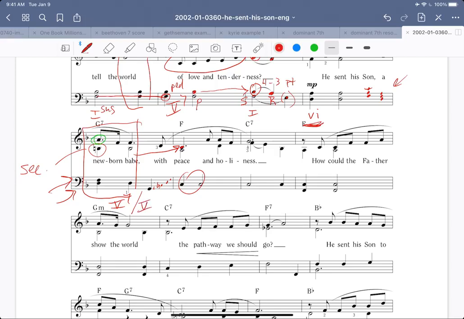So 5-7 of 5. Because if you were in the key of C, what is the 5 chord in the key of C? Well, it's G, B, D, F. And that's what we have. We have G, B, D, F, but it's out of place because of the B natural. In other words, it's not a primary chord in the primary key. It's a secondary chord from a secondary key, in this case, the key of C major.